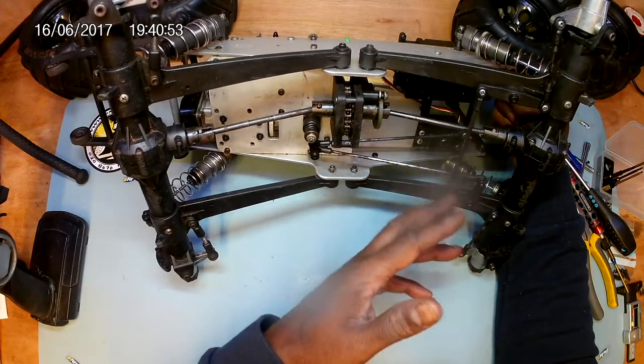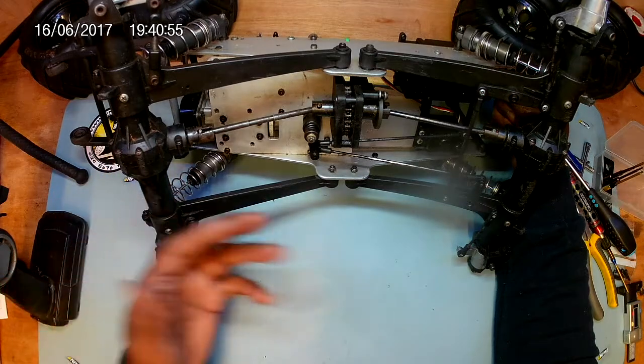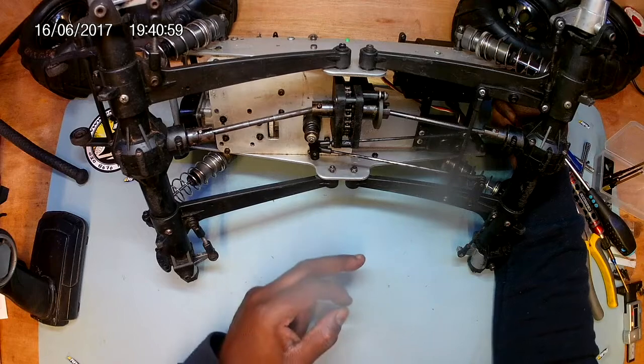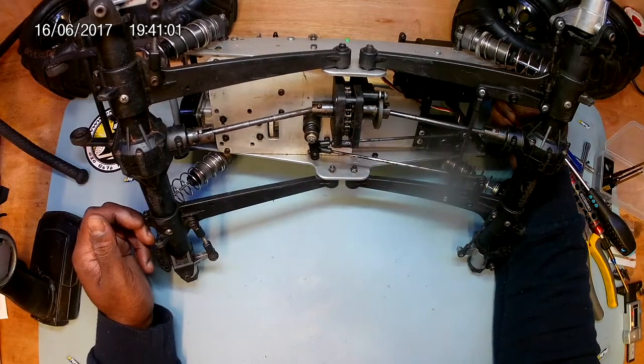To be honest, if whoever gets this car, you kind of really need new servos. I'm going to put the original servos back in, but you kind of need new servos. What else?